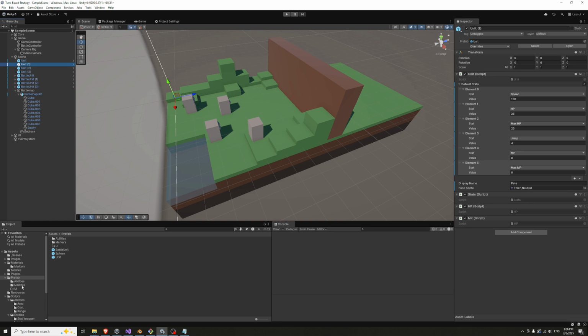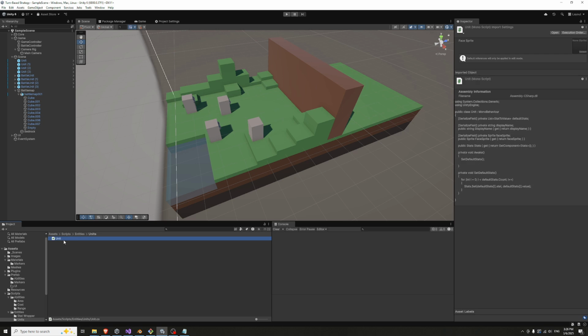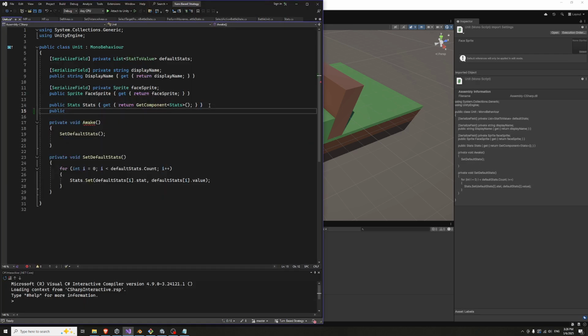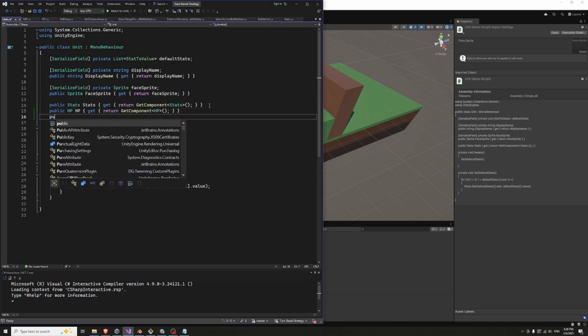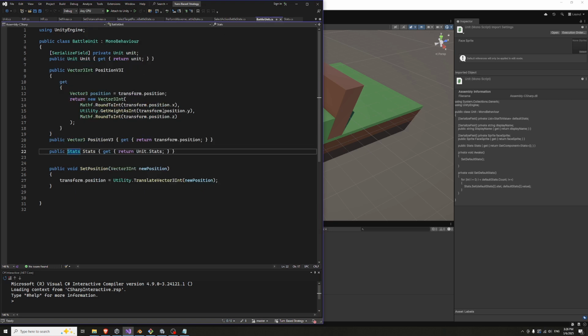Now the unit script should probably have a reference to the HP and the MP. Okay, return that, and then public MP, get that. But we're also going to do that, or something similar, on the battle unit.